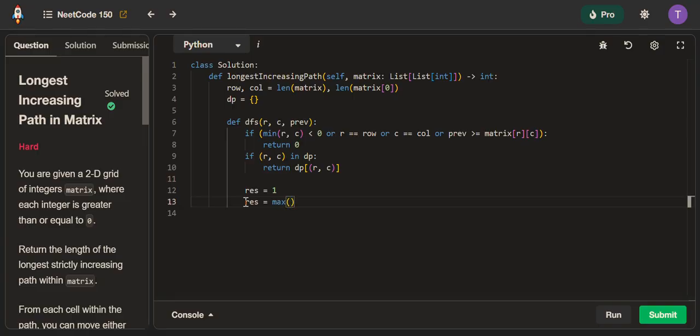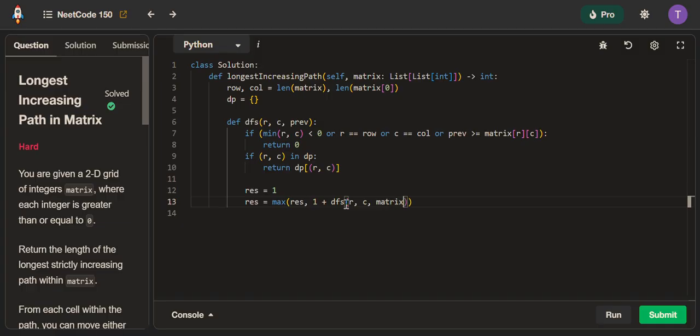And now I will have a couple max statements, and in each of them I want to compare the previous results, and I want to compare the path that I can take starting from the current cell I am at plus its neighbors. So I am placing a 1 here, which represents the current cell's value, and I want to set a call to its neighbor to the right, its neighbor to the left, its neighbor that is up, and the one that is down.